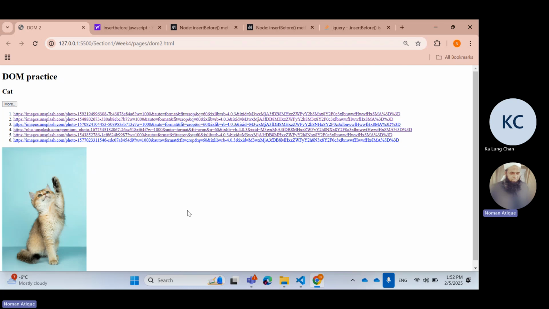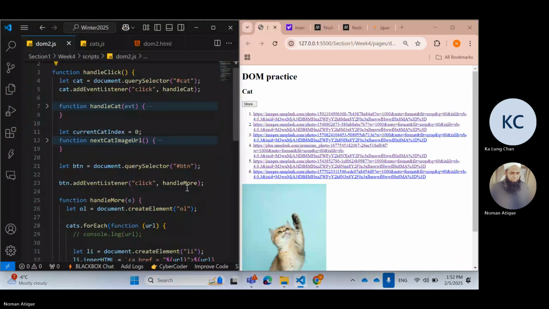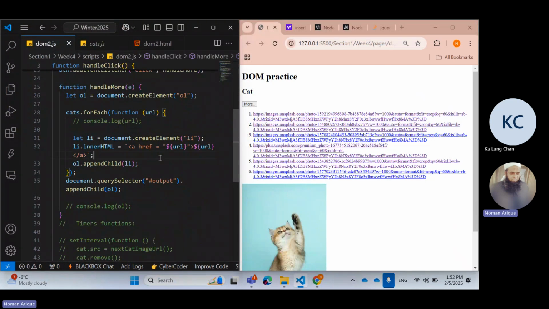You see the power of backticks now? How interesting it has become. It is as if you are just writing a string, but you are interpolating the variable URL. I'll make it much more interesting, but do you guys understand that one? I'll keep both things open so that you can see everything. Now see here. A href is equal to, do you guys understand what this URL is? It is linked to itself. And then after the A, the same text should appear. Text is appearing over there. And now we are appending that, and we get 6 elements. And if we have thousands and thousands of URLs, everything will appear over here.